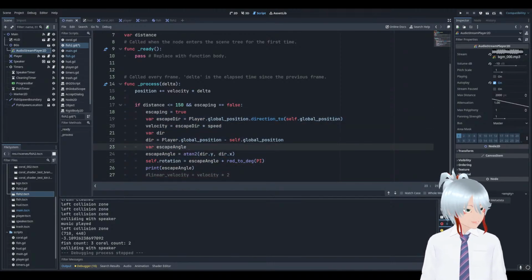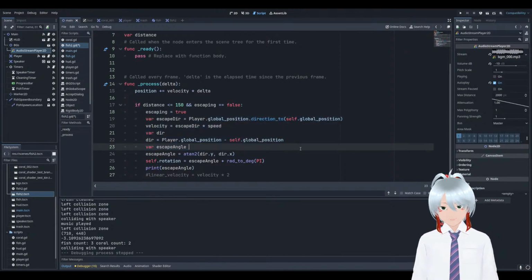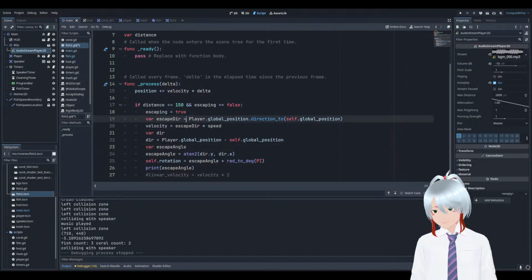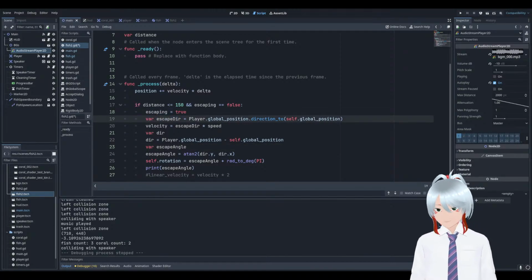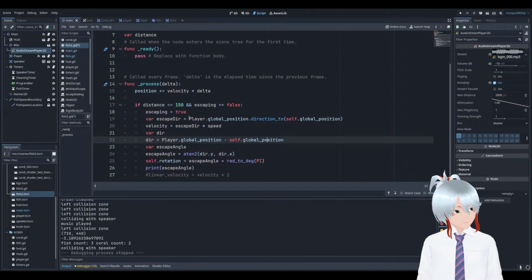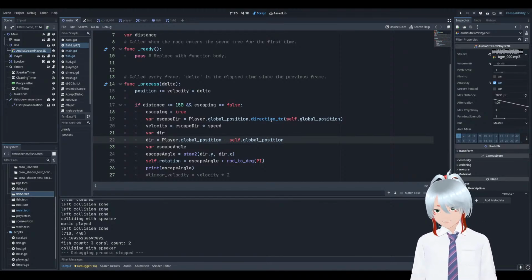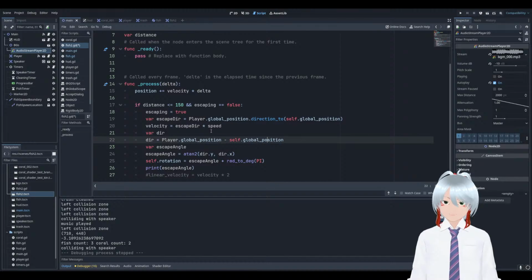But what happens now is, let's see. Escape global position direction to self global position. Velocity equals escape direction times speed.